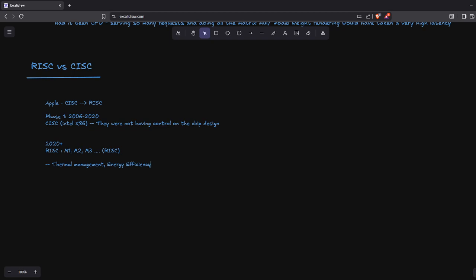Why these things give better parallelism, thermal management, energy efficiency, less latency, we would have to go into the internals, but I'm not taking it into the scope of this video, because that will be a completely different Pandora's box. So I'm not going in that direction right now.